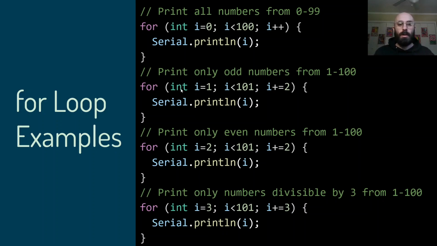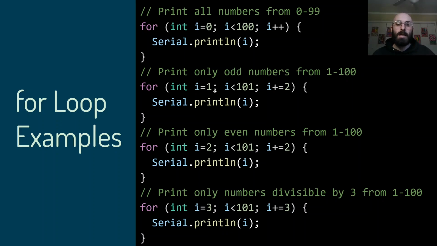So here, this is a slightly modified version of this, where what we're going to do is initialize our value of I to be 1, and then keep our loop going while I is less than 101. But instead of adding 1 each time, we're adding 2. That's what I plus equals 2 means. It's I equals the previous value of I plus 2. And so what this loop would essentially do is print all of our odd numbers from 1 to 100, basically. So 100's not an odd number, so maybe I wrote that a little weird, right? But it would go from 1 to 99.